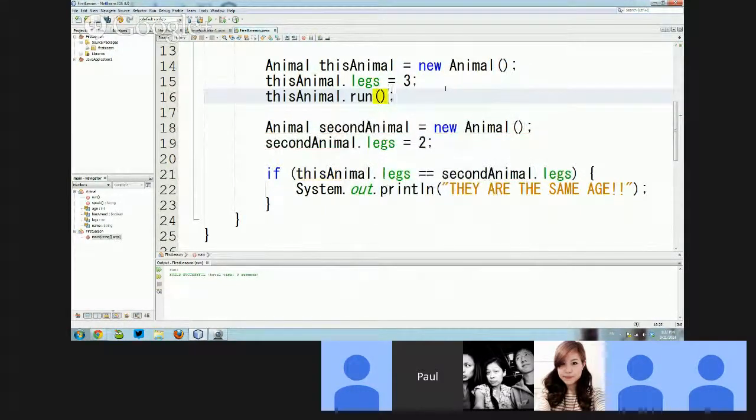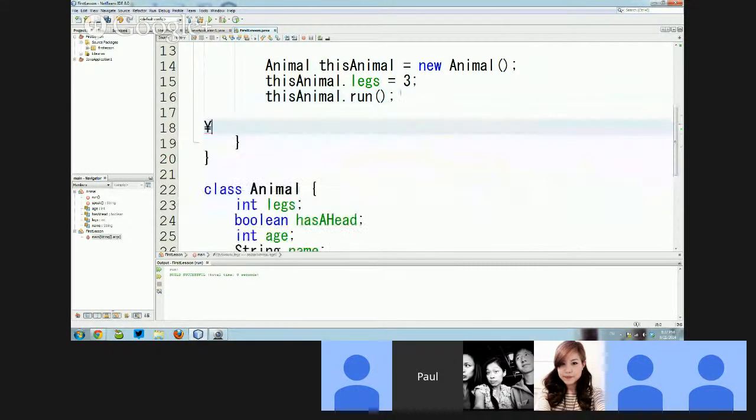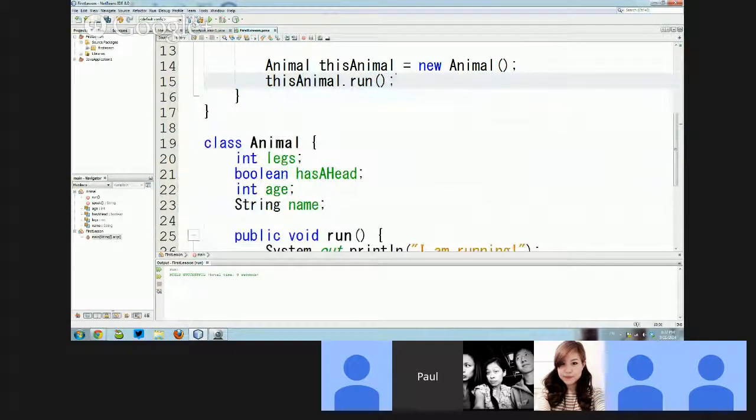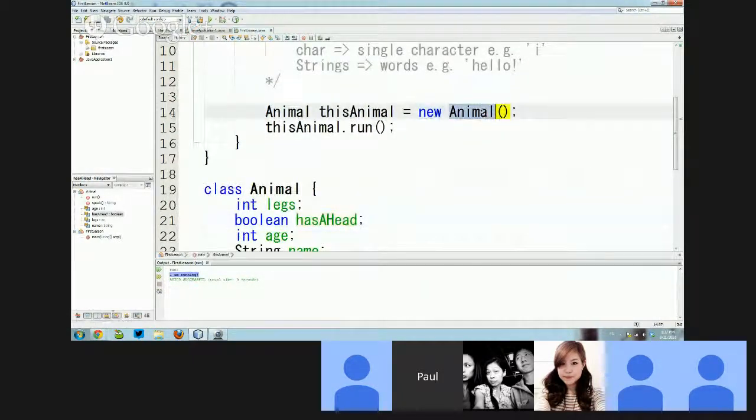Open and close parentheses tells the compiler this is a method, semicolon. So you will see that when I run this, it prints I am running. You have to instantiate an object before you can run an instance method for that object.